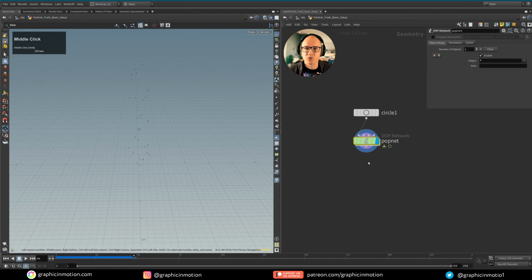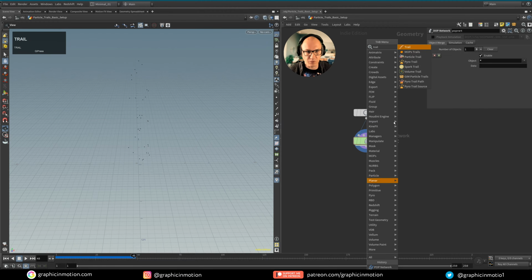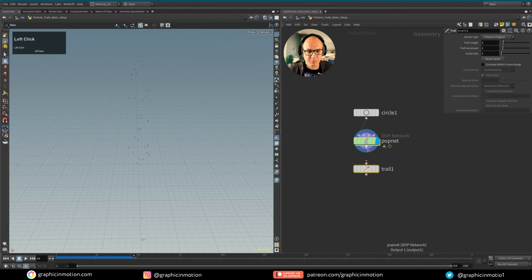And now I want to create the particle trails. So I want to use a trails node. Let's apply the trails node. And you see by default, it only creates particle trails. So now it is set to a length of 2. If I set it to a length of, let's say, 25, then this will be a little bit more obvious.